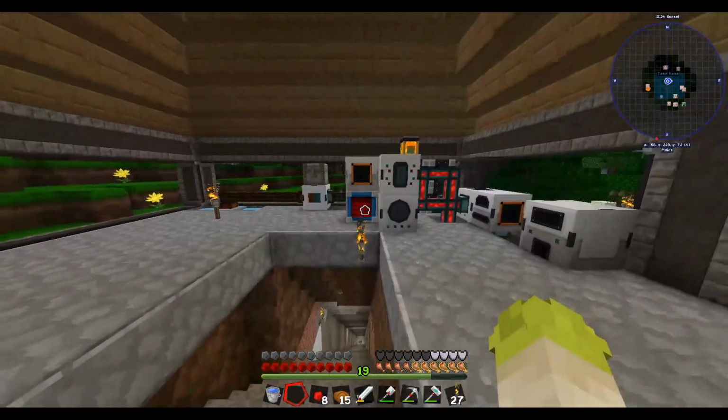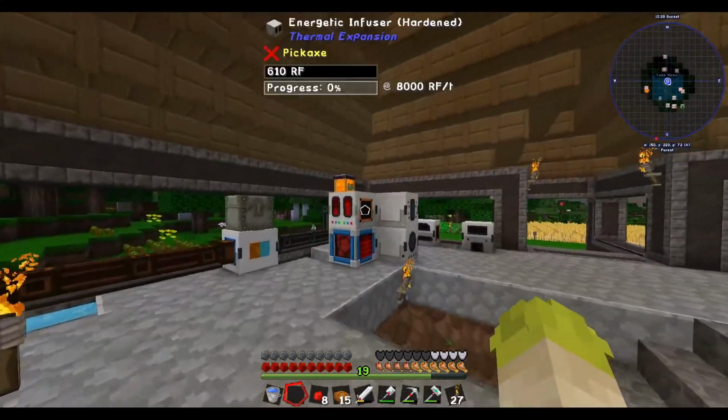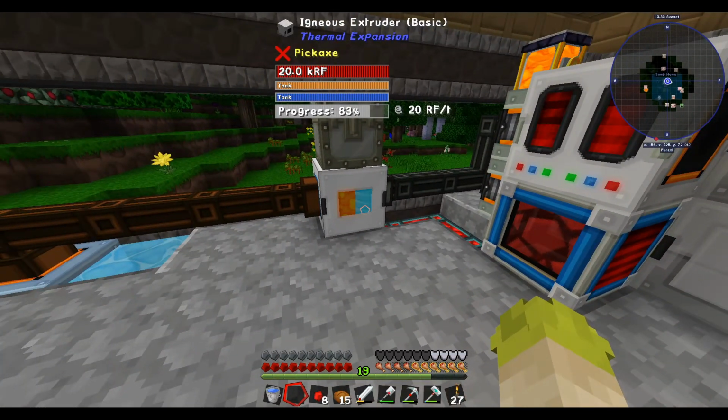We will be making more machines throughout the series, but I just wanted to start out by giving you an idea of how to upgrade, what the upgrading does, and the progression for it as well.